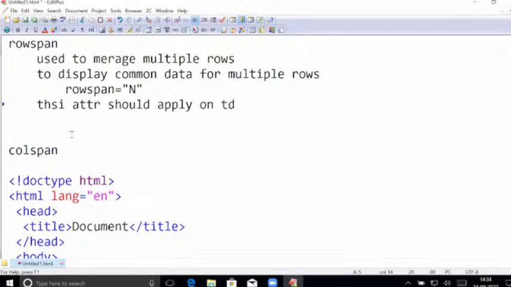Rows representation is TR only, but we are talking about the data inside the row. See the previous point, I want to display the common data. Data is never represented by the TR tag. Data is represented by the TD tag. So the option comes along with the TD. If I use it on TR, sir, wrong merging goes on. Now the same points apply for the column span also, sir.